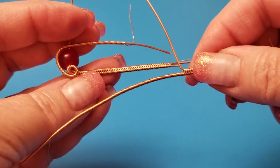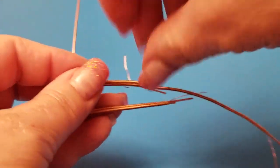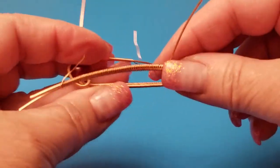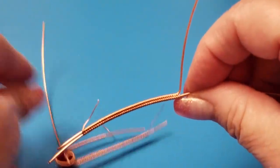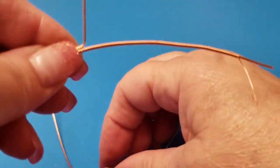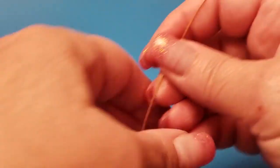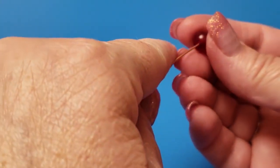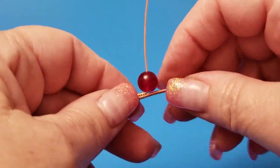Okay, that's the same. We want it different. That's why it's almost a good thing to do it now, so you don't make 2 earrings the same. Okay, so we want it this way. Okay. Put the first bead on. And this bead is an 8mm bead.